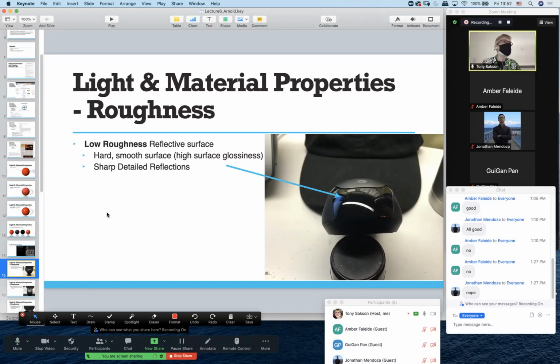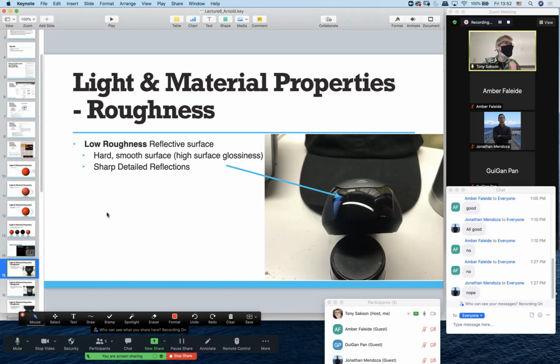Now, roughness is sometimes also termed glossiness. Sometimes you will see a high glossy surface, which means it's smooth. Low glossy surface means it's rough.